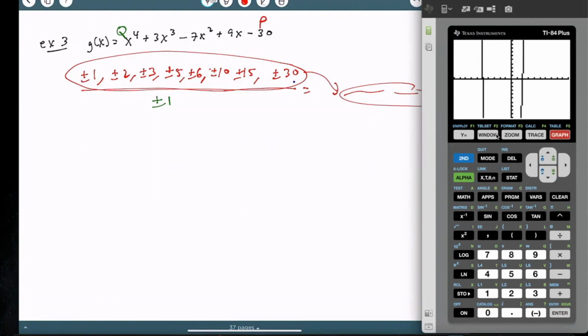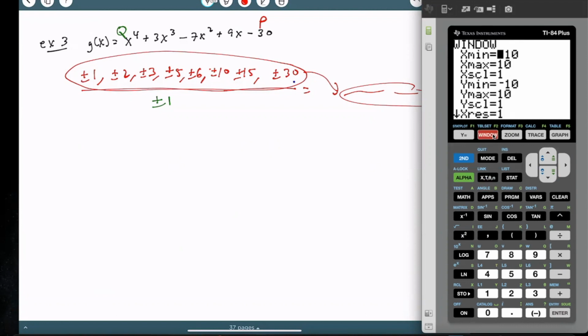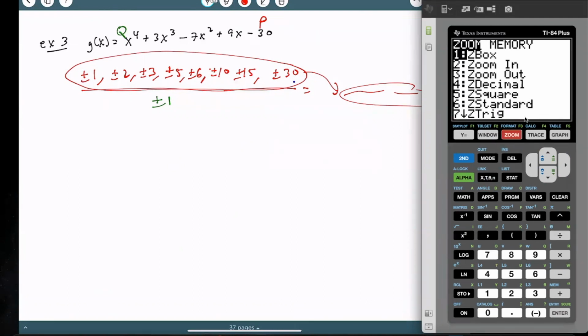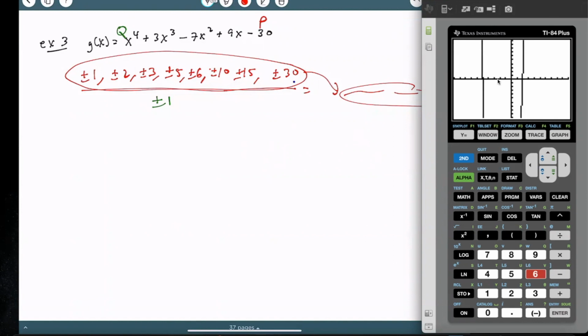You could zoom out rather than going 10 by 10 if you want to just look at 20 by 20. Just make your grid larger just to get a bigger view, just to show you that in fact it only hits twice. If you zoom out, it only hit twice there. I'll go to zoom standard, just go back to my 10 by 10 view. So it looks like 2 of the roots are real, but we're expecting 4 roots here, right? So that means the other 2, if I don't see them, would have to be imaginary.